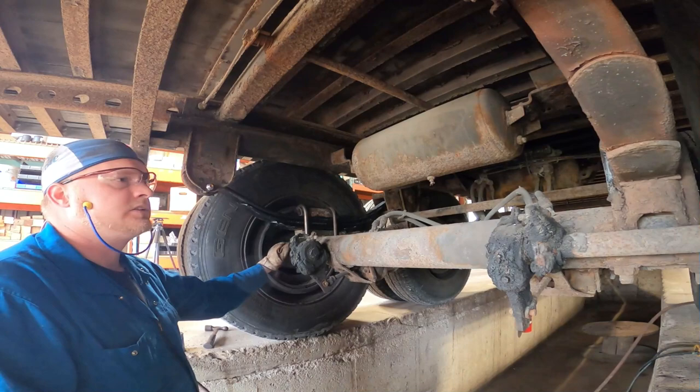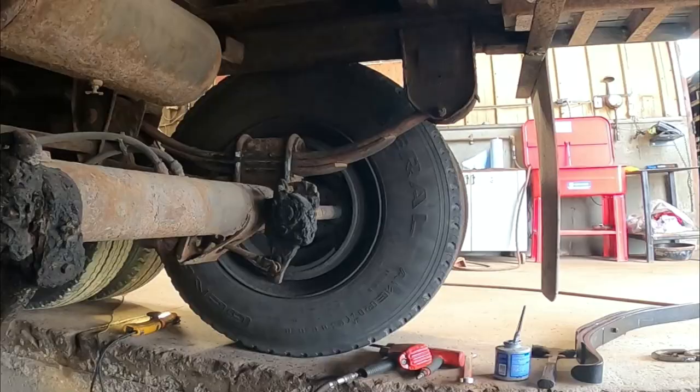So now that that's in, we're going to switch to the other side, do the exact same thing, and I'll show you a time lapse of that.